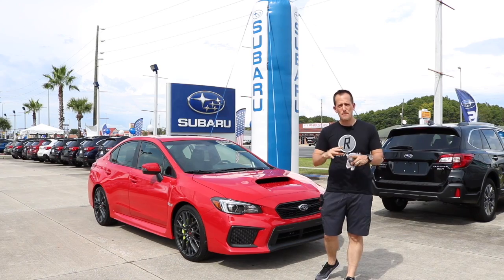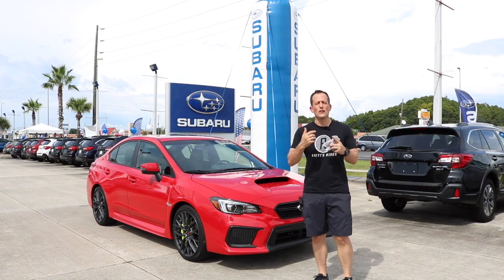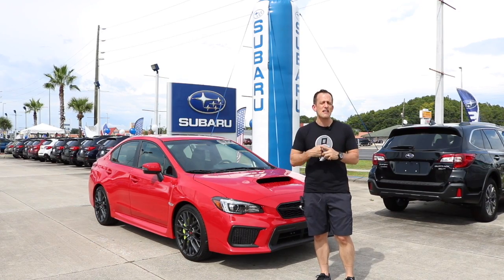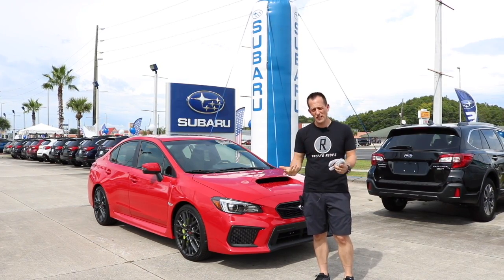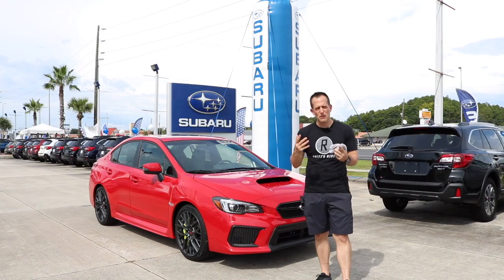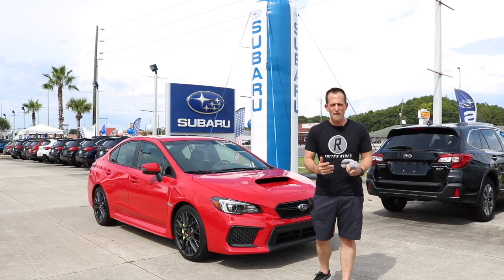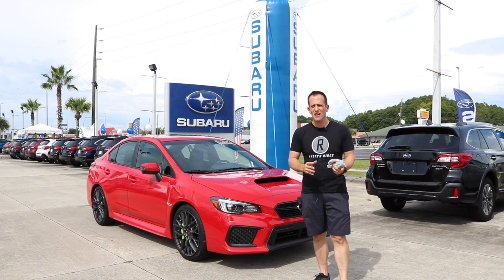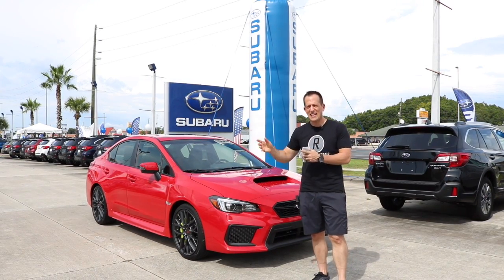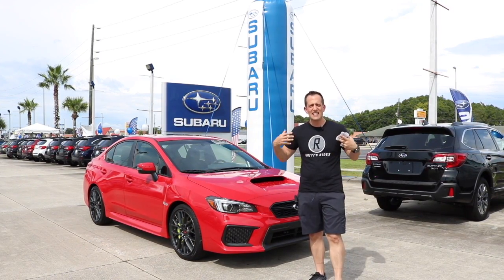So let me give you a little history about the STI if you're not up to speed. Subaru has been building rally cars for years. Originally, the way the rules were set up in World Rally, they were running their Legacy. Eventually, in the early 90s, they came out with the Subaru Impreza. That was a much smaller car. They were able to turn that Impreza into a rally machine with all-wheel drive and a turbocharged flat 4 engine, and it just really ruled the roost. As the years went by, wins were happening, and then into the following decade, they wound up getting championships and everything else. Well, today, 2019, guess what?